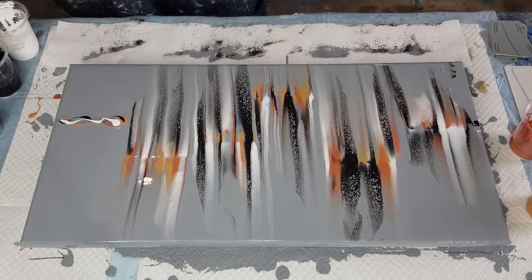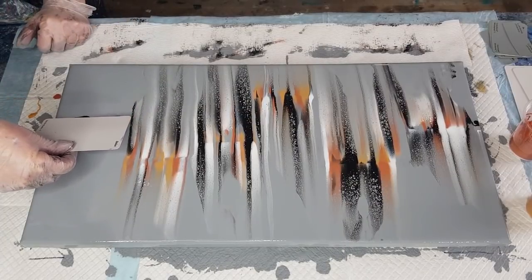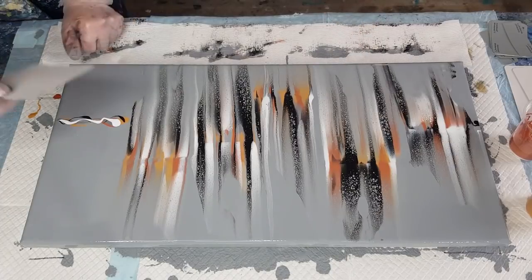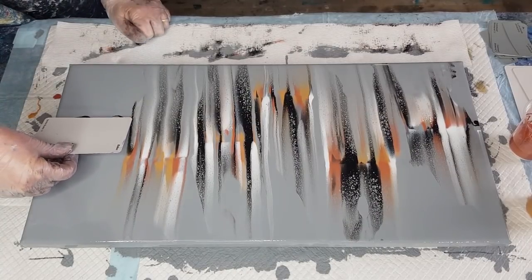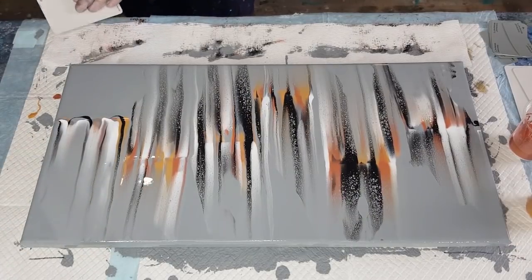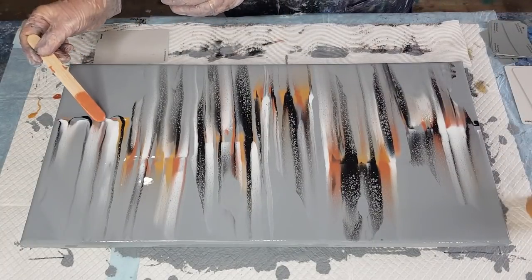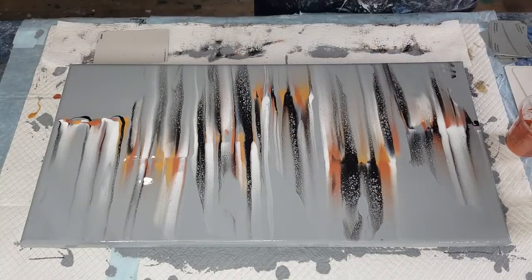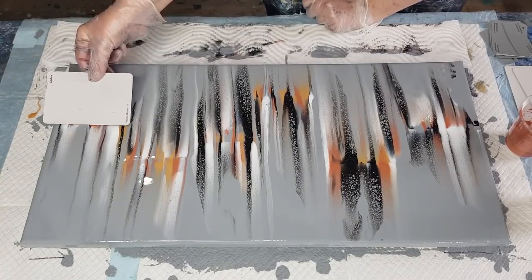Both cards have curled up so I'll get a fresh one — they're free from the hardware store, so don't worry about saving them. I'm moving these out of the way to get my arm in here. I'll try to take this side all the way off. This is my first time doing this style and it doesn't mind. It's actually nice to be inspired by someone else, so thank you Anna. She was so lovely answering everyone's questions on Facebook in the group.